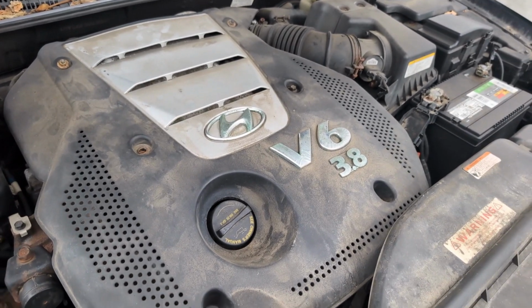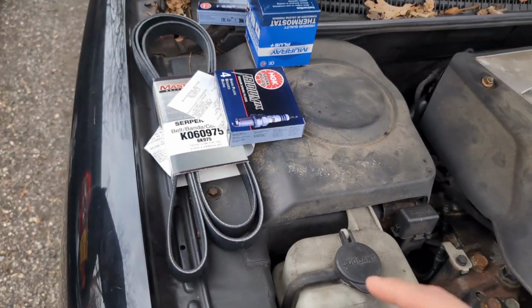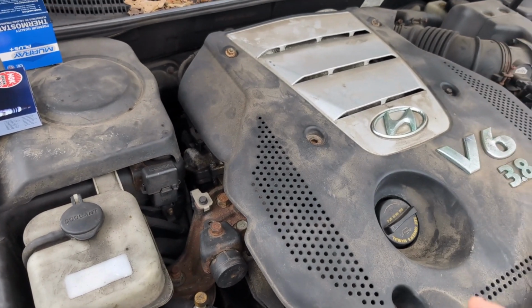3.8 Hyundai Azera 2006. And we're going to be replacing the spark plugs on this car. We're also going to do the belt. We're gonna do the thermostat and a couple more things, but mainly the video is to replace the spark plugs.